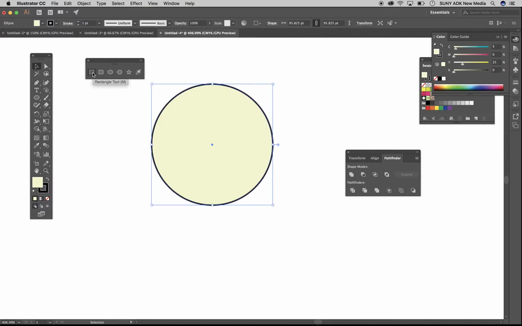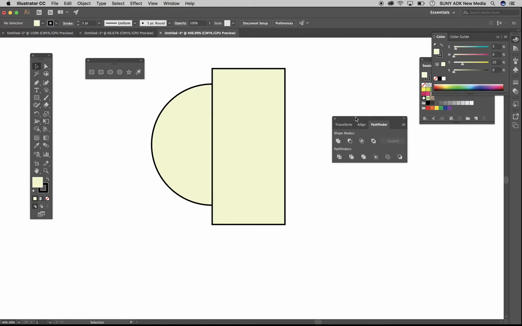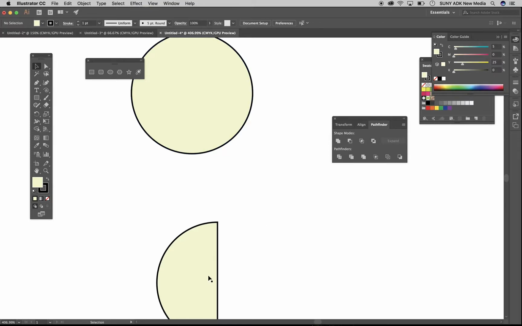So all I'm going to do is take a rectangle tool and drop that right in front of this circle that I have going on here, right? And I'm going to use this second shape mode called Minus Front. And watch, I'm going to select the two of these things. And this here, the rectangle, is in the front. So when I click on that, it literally cuts out whatever was there. And it seems quite easy because now we have a full moon and we have a half moon, right?